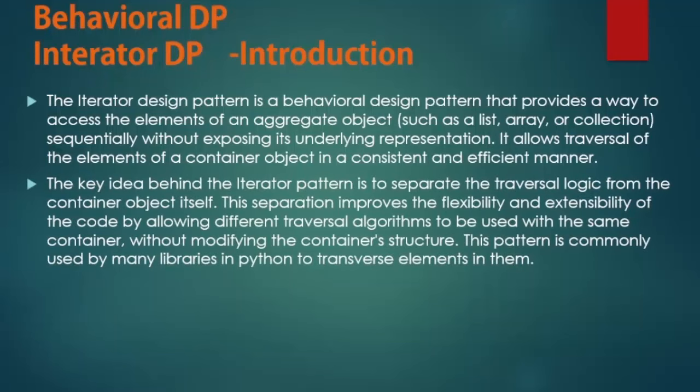The key idea behind the Iterator pattern is to separate traversal logic from the container object itself. This separation improves the flexibility and extensibility of the code by allowing different traversal algorithms to be used with the same container without modifying the container's structure. This pattern is commonly used by many libraries in Python to traverse elements in them.